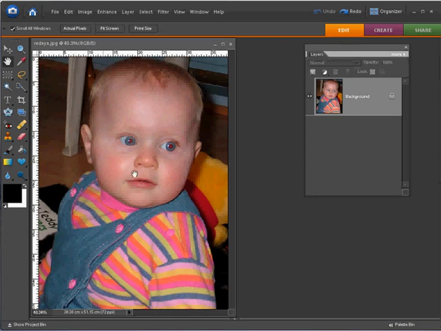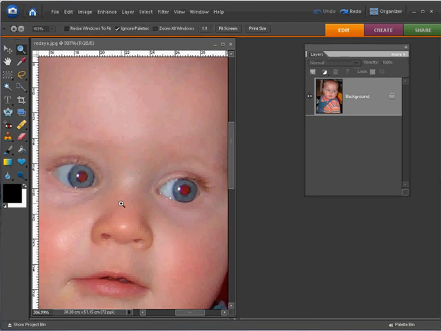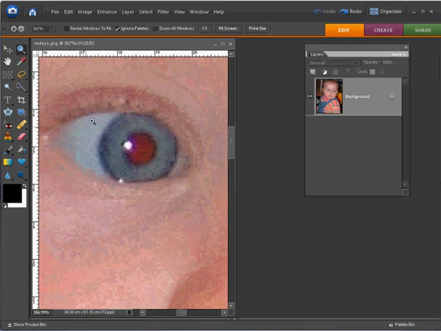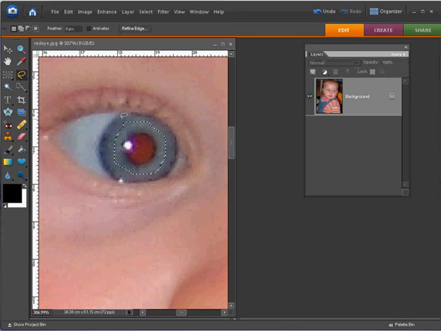The first thing you need to do is zoom in tight on your subject. So we're using Elements here, so we'll just zoom in right onto one eye like that. There we go. Now we can hold down the spacebar and scroll around the image. What we're going to do now is pick up the regular lasso tool and we're just going to do a rough selection around the iris, making sure we're taking all the pupil like so. What we don't want to do is stray onto the eyelids because they contain some red as well. So make sure you're within the iris when you make your selection.